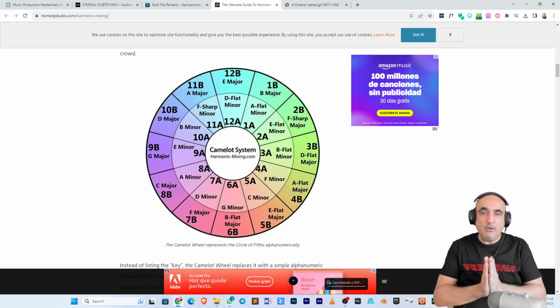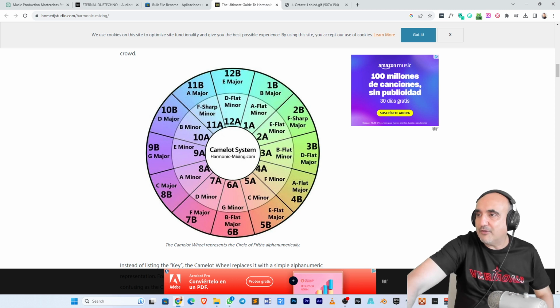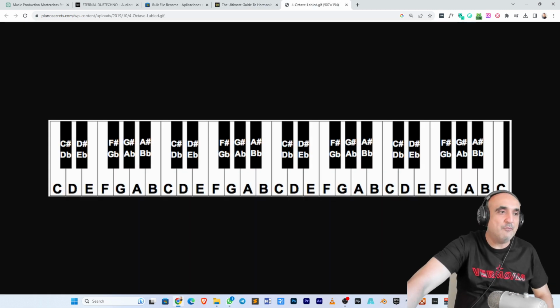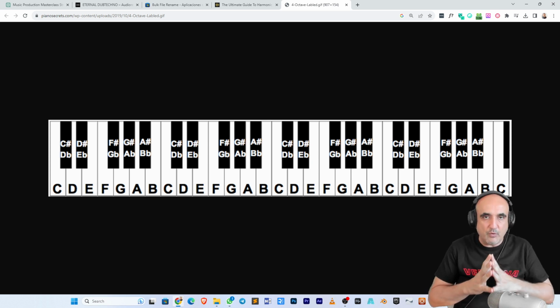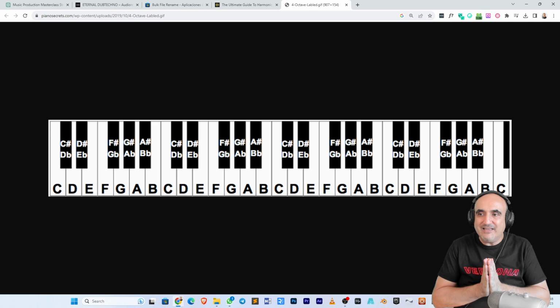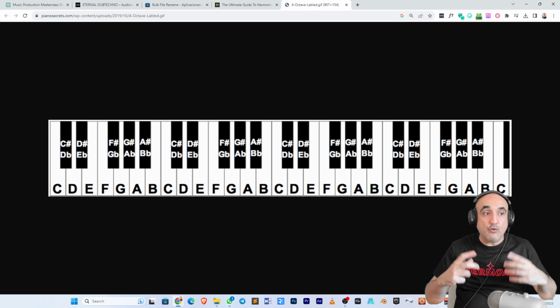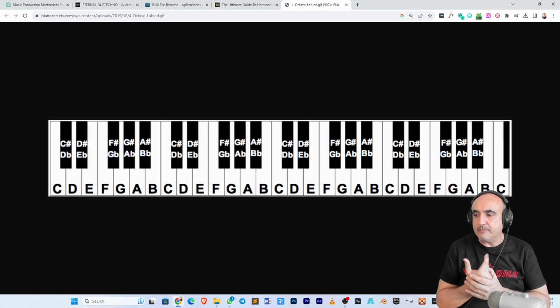Okay. So initially, we need to talk about music. We need to talk about scales. We need to talk about notes, and we need to talk about the piano. Okay. So basically, this is a piano layout. And as with any other instrument, guitar or whatever instrument you play, this is the representation of notes that were agreed on, I think, like 4 or 5 centuries ago.